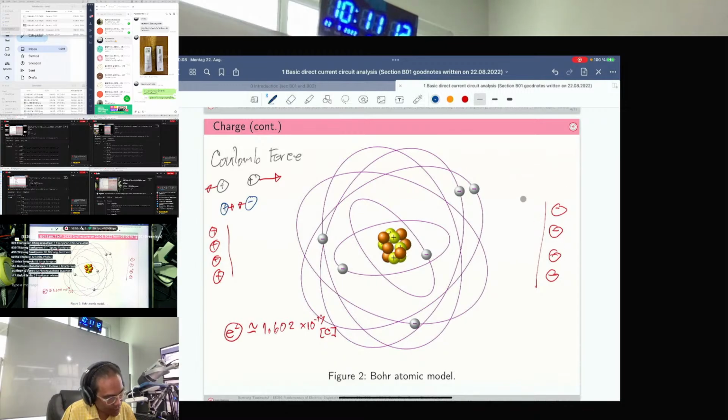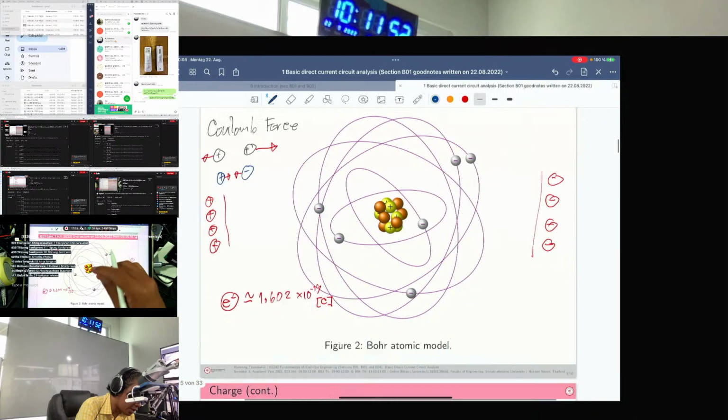But if someone applies an electric field like this, the electric field will have field lines like this, from the positive side to the negative side, and it's going to attract the electron to go away in this way, right? Because someone tried to disturb the atom by applying the electric field, there will be a force, right? The force that tries to make the electron move in this way, right? And once there is force and motion along a distance, it's going to be called work, right?